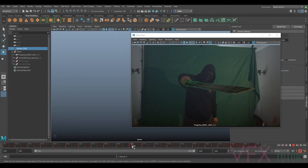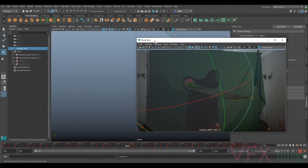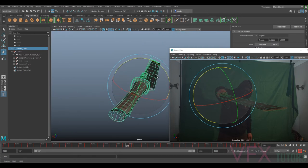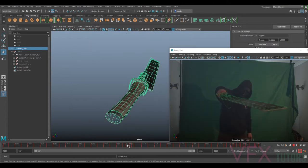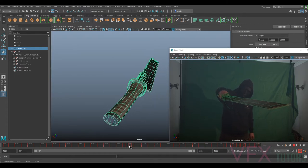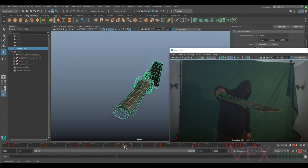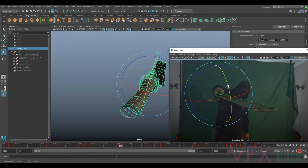It's looking pretty good. I'm just going to go through and do as many in-betweens as possible. And hopefully at this point, we should only have to do very minor adjustments. So let's get the orientation correct. We're just checking every single frame. There's probably going to be some jitters in this at this point, but we can worry about that once we've got it, because we want to get this as tight as possible with just using in-betweens.